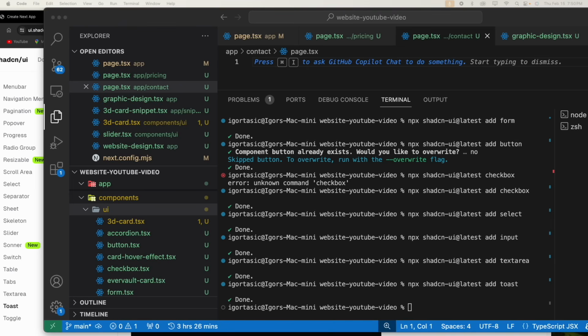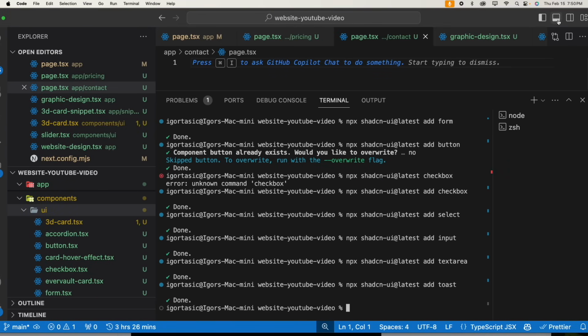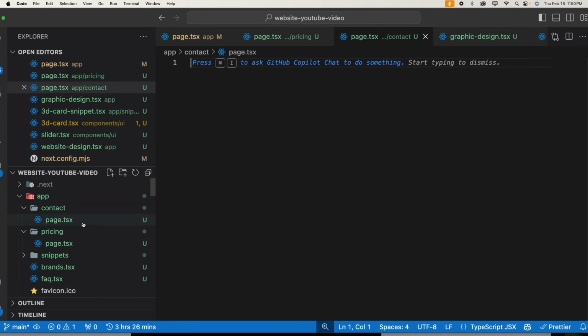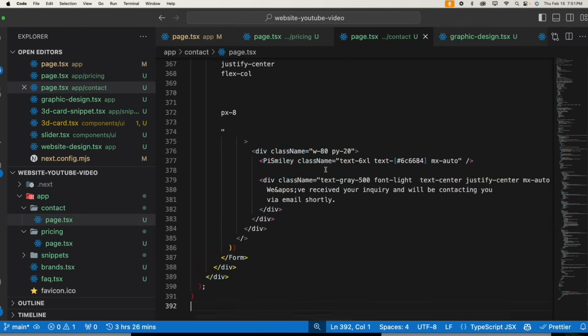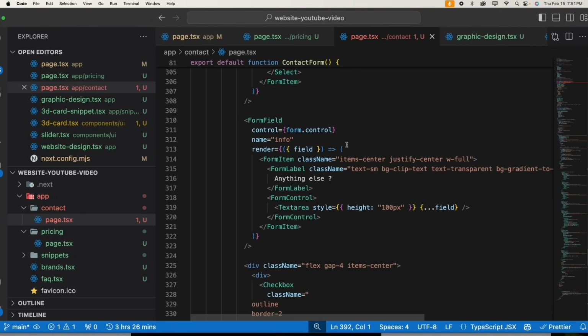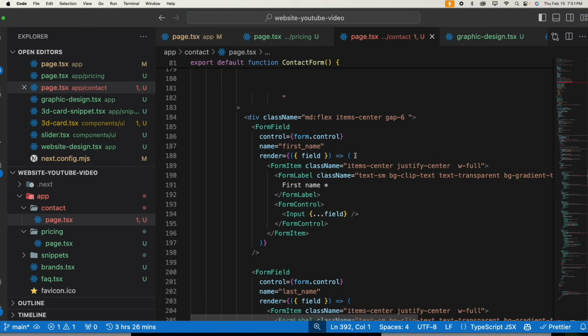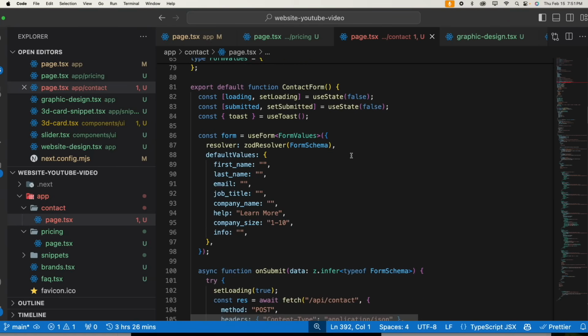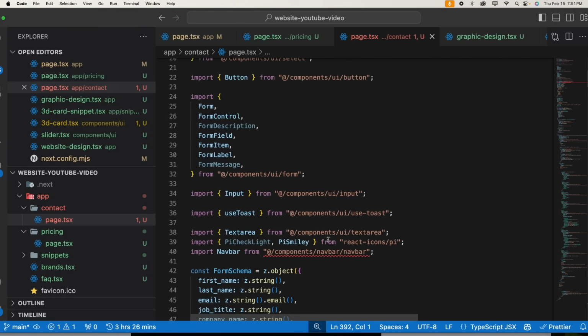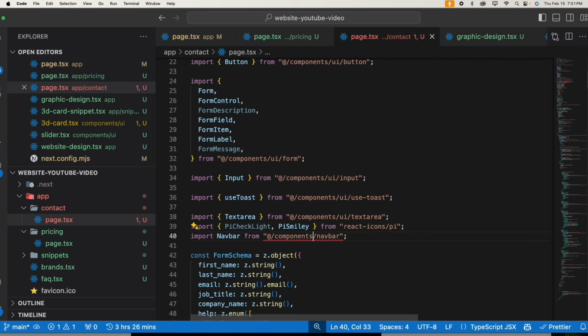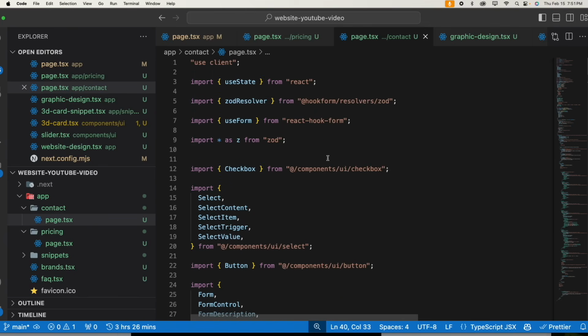We can go ahead and start adding some stuff in now. So let's go down to our contact here, and I'm going to copy and paste everything, because this is extremely similar to the website that we just made in the Notion clone. It's almost like a one-to-one clone here. So I'm just going to quickly talk about it. If you're looking for more information, I break it down in depth in the previous video, but I will quickly talk about it over here.